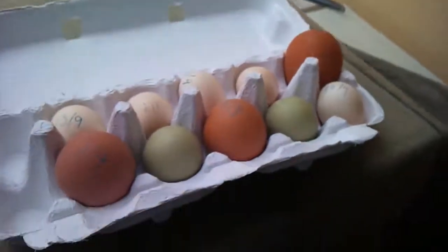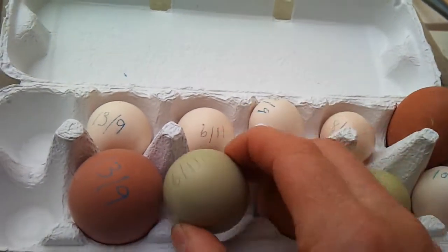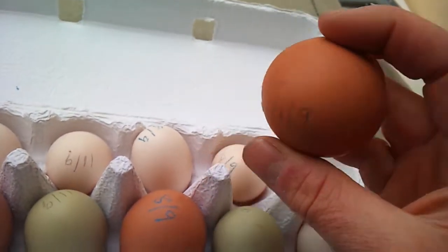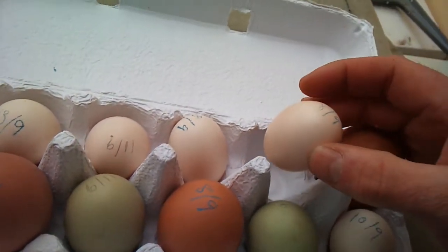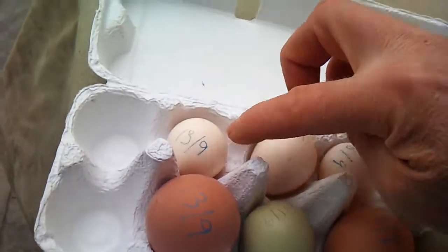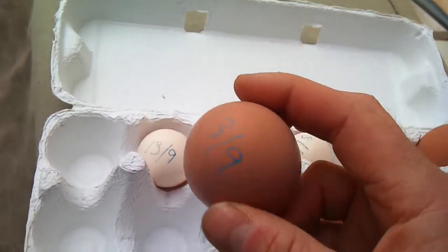I had my Araucanas — and I've been told I was pronouncing it wrong, they're Araucanas not Arachunas. Check out the green eggs — how cool is that! She's laid three eggs like that. They're in between some brown eggs — check the size of that egg. That comes from the boss chicken. Her eggs taste better because she gets to the food first and the best pick of all the greens we give them. These little ones are the silky eggs. I stick the dates on them and you're supposed to store them with the pointy end down — that's supposed to be better.